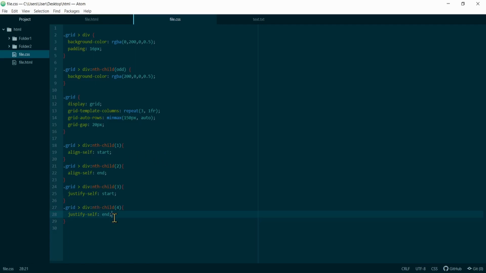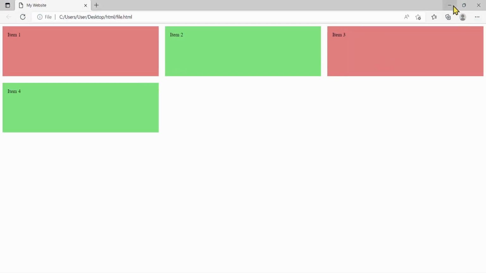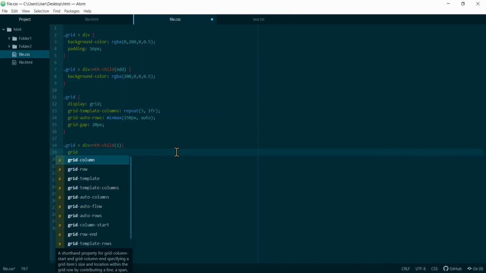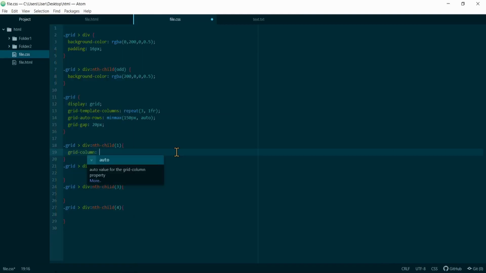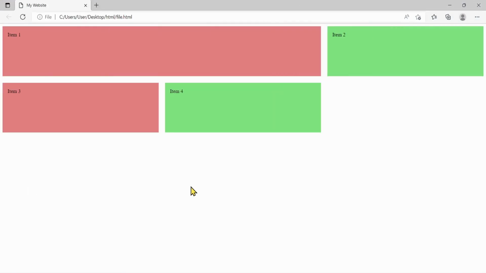Now let's do something different. I'm going to go ahead and delete all of this. I'm going to go ahead, save, and refresh the browser. Okay, let's go back to our CSS. Let's do something different. I'm going to say something called grid column. I'm going to add 1/3. Let's go ahead and see what this means. So it basically says go from point 1 all the way to point 3. That's all it says. And because we said column, it will go horizontally.